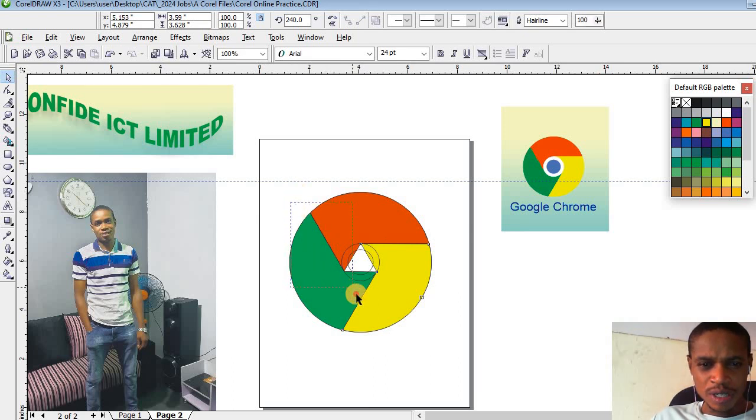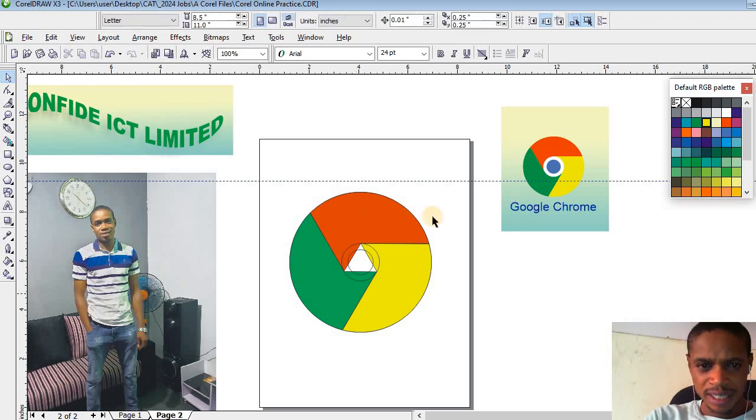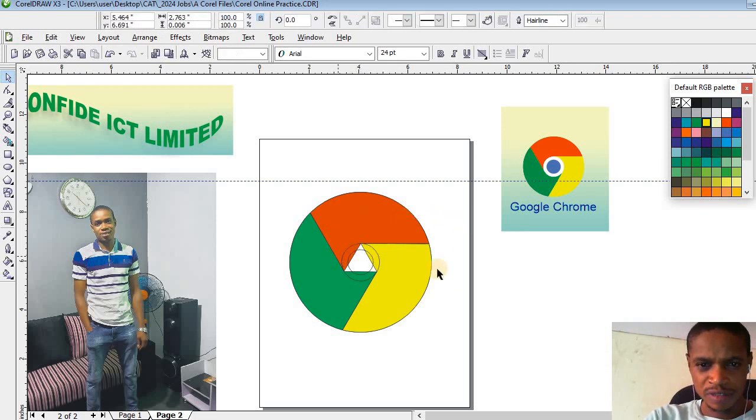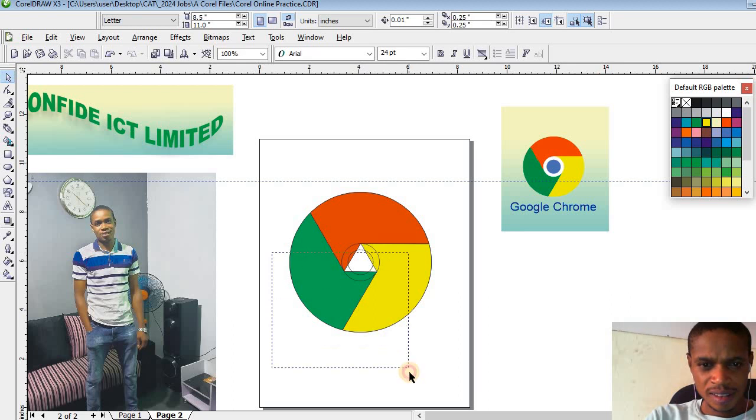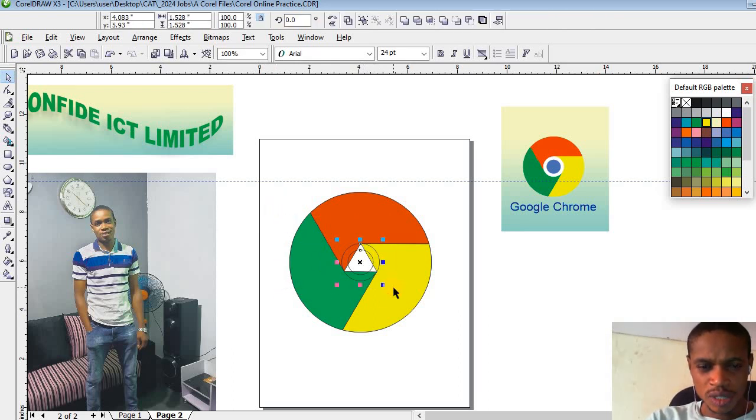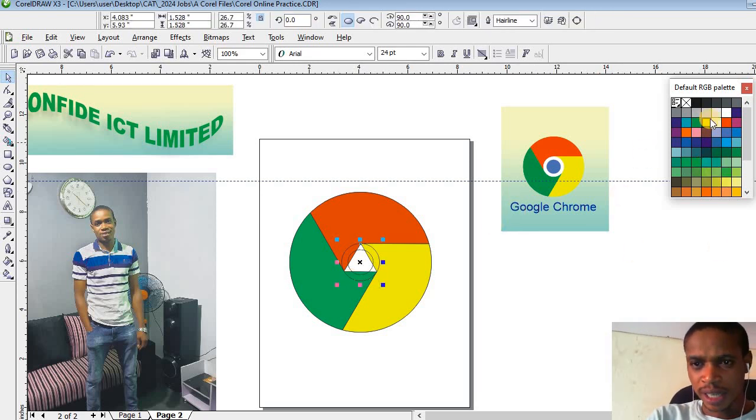Have we done that? All those lines we used to demarcate them at the initial time, let's remove them. We are removing those lines. Okay, that is all. So those two little circles inside, it is hard to bring them up. Control O, they are not up. We select the middle one and give it a white color. Yes, a white color. The last one, we give it a blue color.